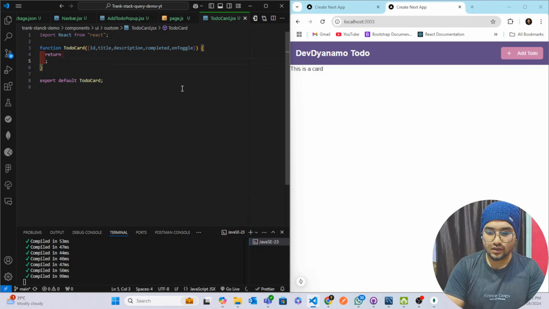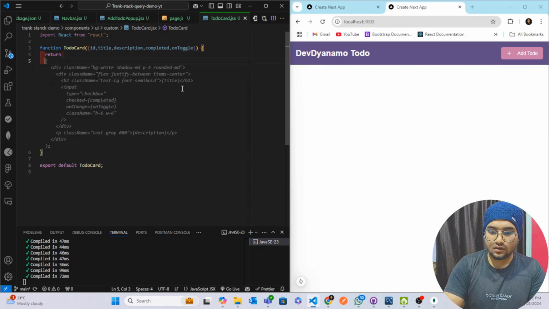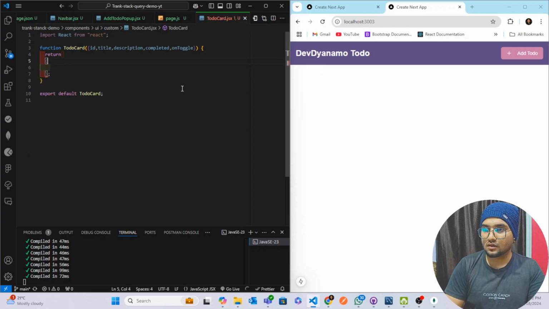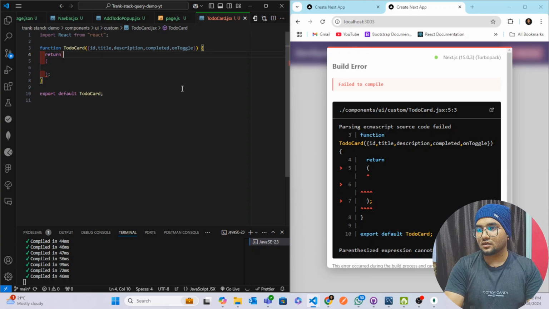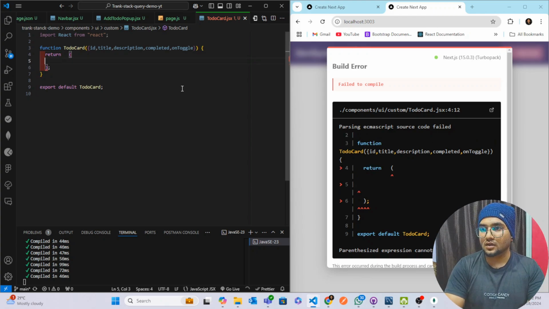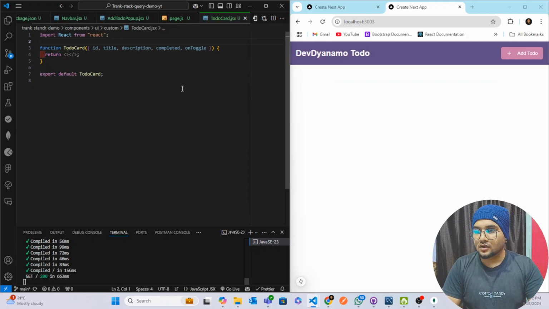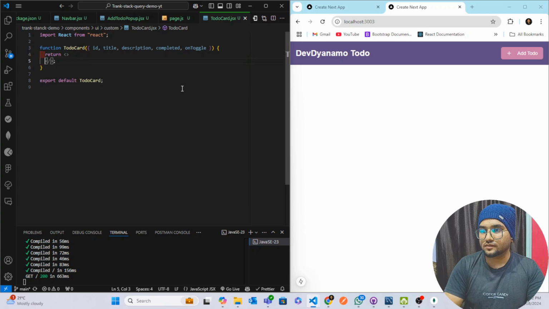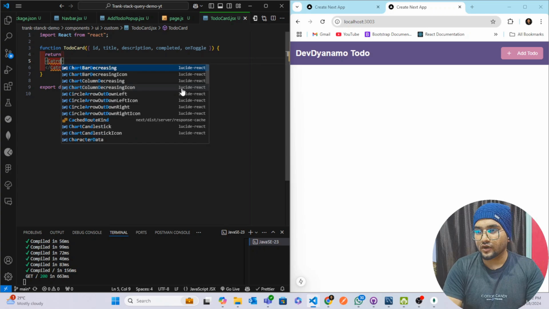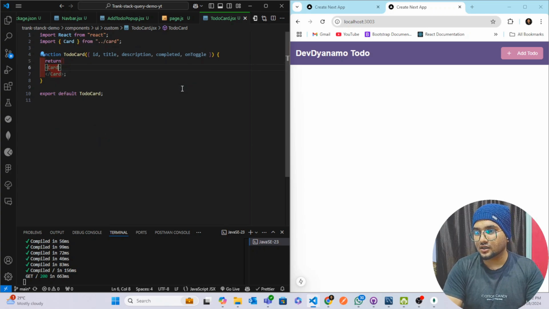Let's start creating now. Let's take a React fragment component first. So let's take the Card component. Like from Shadcn, I have taken the card and give the class name.